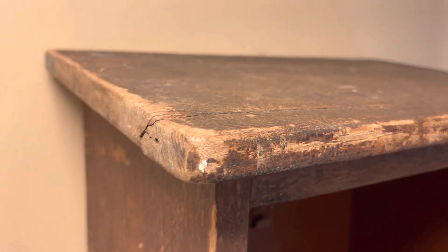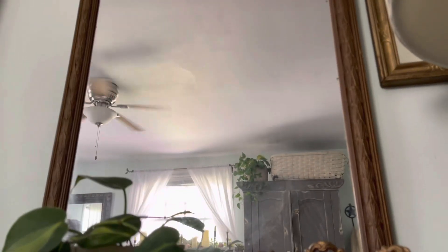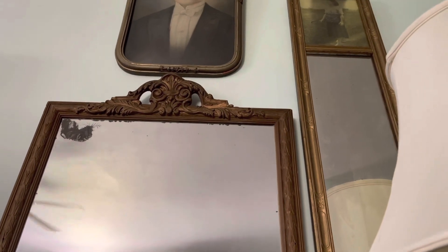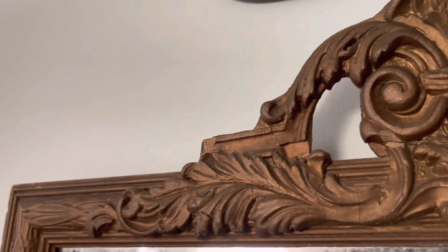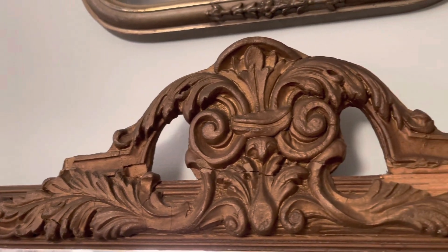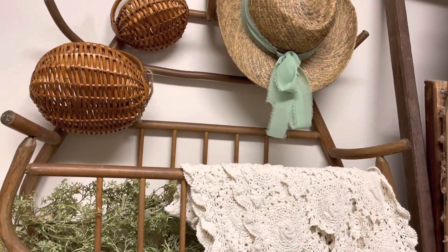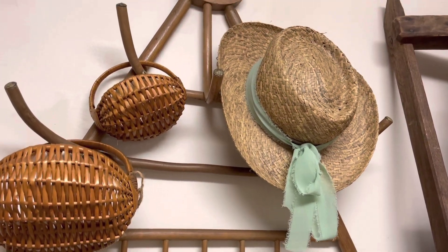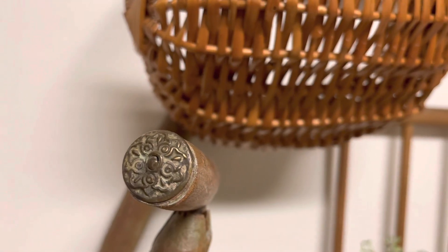This piece was originally used for a fire extinguisher and I paid $95 for it. I also purchased this gold mirror for $20 and I am trying to show it to you without showing my whole bedroom behind because I am going to do a bedroom makeover video. And this is the detailing it has on the top. I also purchased this wood hat rack and I just love the shape of it — I thought it was really different and it has this really pretty brass detailing on the ends. So I decided to hang this piece in my laundry room and I put a couple of baskets on it with a vintage table runner and a hat.